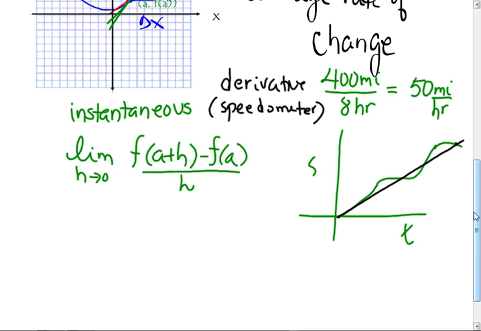That's the mean value theorem, which isn't in this section. But you guys, if I average 50, don't you think there's someplace in between here where my speedometer will read 50? Yeah, there it is. That's the mean value theorem. So there's a court case, and I think I still have it up on the website, where a guy was, I think, charged for speeding. I don't exactly remember. But he used calculus to prove his innocence.